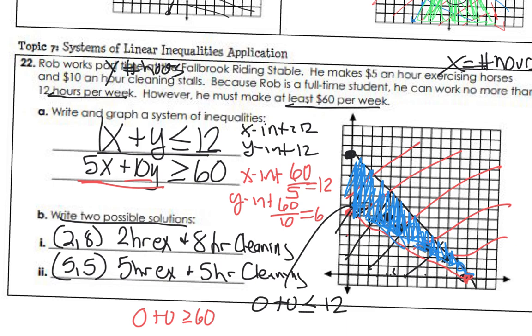Okay. All right, that was a pretty intense set of several examples of the type of questions that will be on your test. Your test, of course, will not be this long, but you can expect at least 1 or 2 from each of those sections: 1 or 2 solving by graphing, 1 or 2 solving by elimination, 1 or 2 substitution, 1 or 2 graphing inequalities, and 1 or 2 word problems.